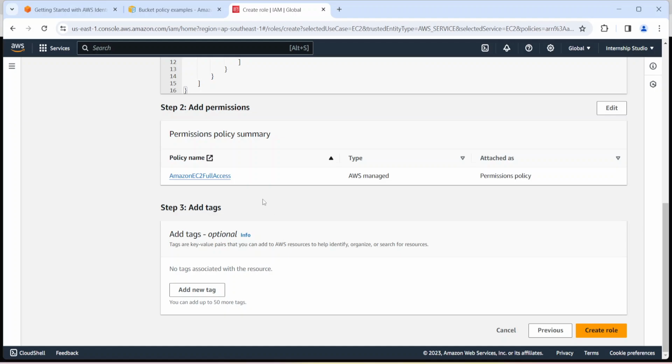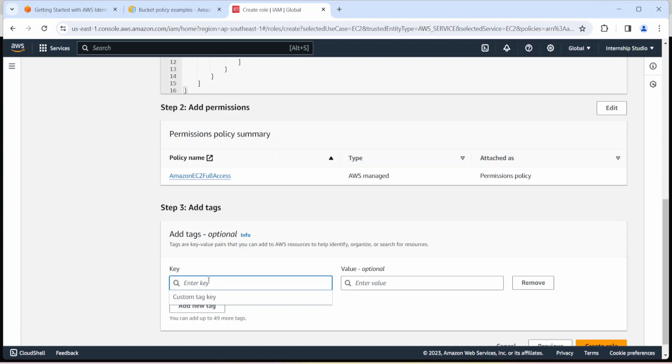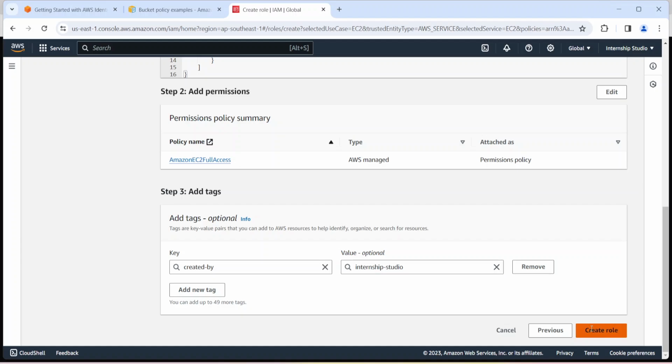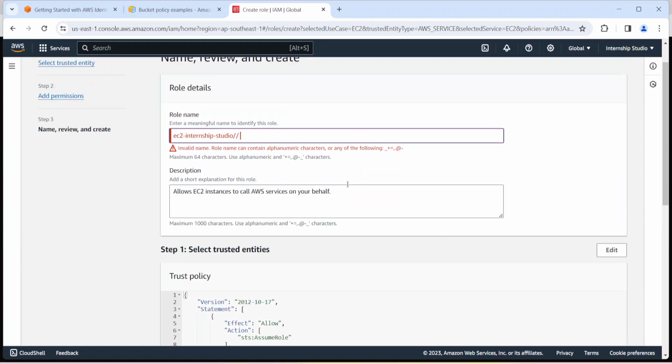And next, we already added the permissions. It's also best practice to always create tags. I will do Created By. I'll use internship studio. And then we create the role here.